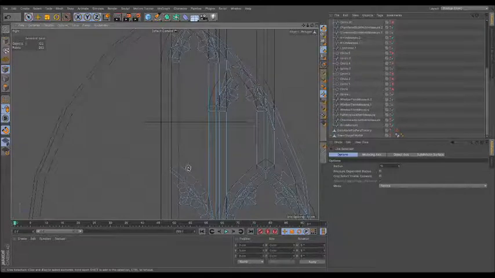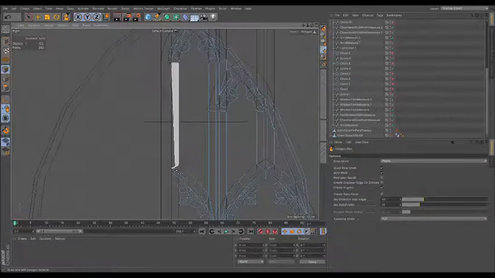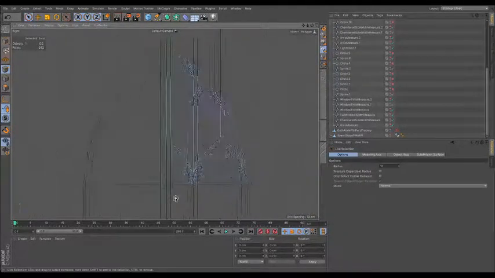Okay, so let's button this up and move on to actually kind of doing the origami folding now. Look at that, that's beautiful. How nice.